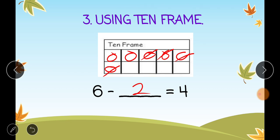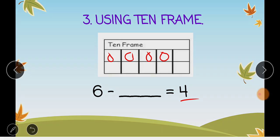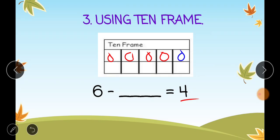Okay, you can also use the 10 frame in another way. We know 4 already. You want to count up to 6, so you draw 4 balls. 1, 2, 3, 4. That's 4 already, and you count up to 6. You can pick another color. 5, 6. So how many blue balls do we have? How many balls did you draw to get to 6? 2 balls. So that's our answer.